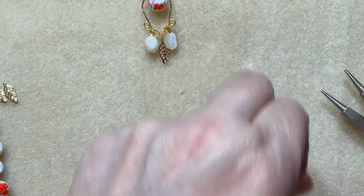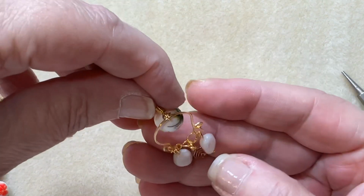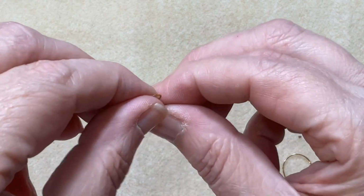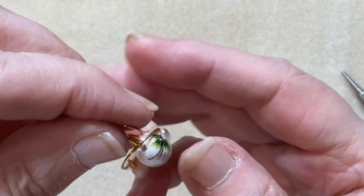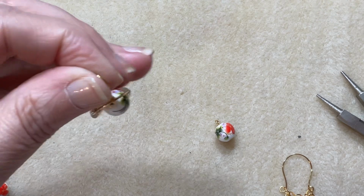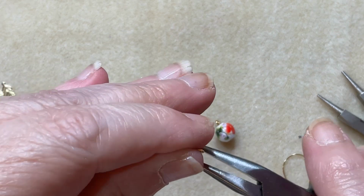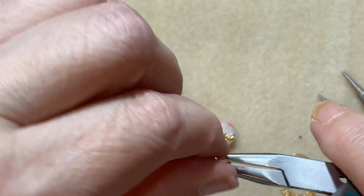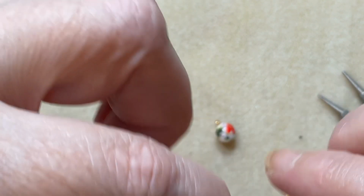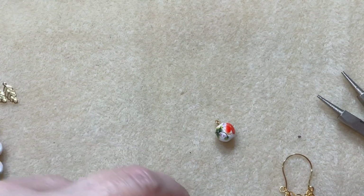And so now what we're gonna do is, see, this is the front. This is the front. Which way? Oh, yeah. Okay. So in order, these leaves, you can tell which side is the front and the back. So in order to fix that, because this is the back of the ear wire, all I have to do is just turn my loop on the ear wire. So then therefore, that is my front.